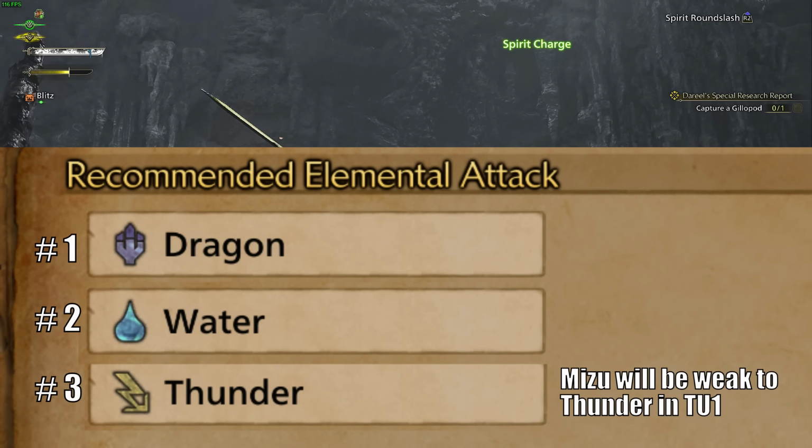But as far as elemental weapons go, for all the weapons I'll mention in endgame, the top 3 elements are dragon in first place, then water, then thunder. That's your priority. The top monsters to farm are usually weak to one of those elements.